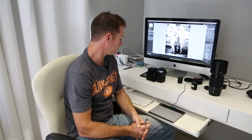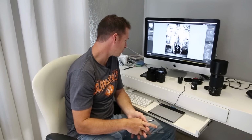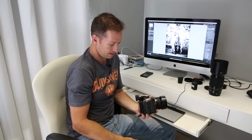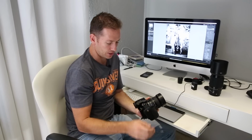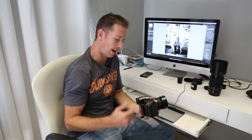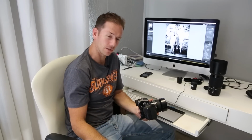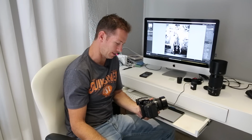I'm very impressed, Fuji. Just getting used to the actual use of the camera is where I'm most interested to see how it works on a daily basis. Where could I implement this in my work routine? Is it only going to play a small part, or because it's quite a portable camera, does it actually take care of a lot of my work needs? These are the kind of things I still need to figure out, which I'm sure a lot of you are trying to figure out as well.